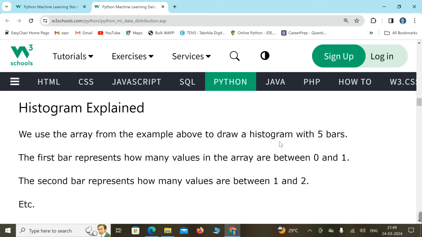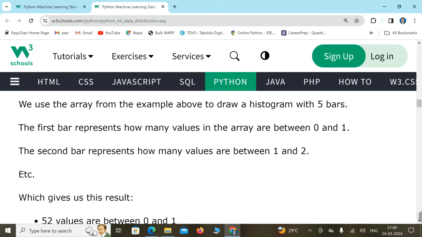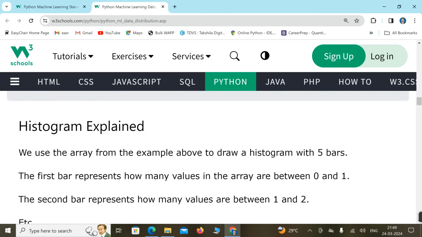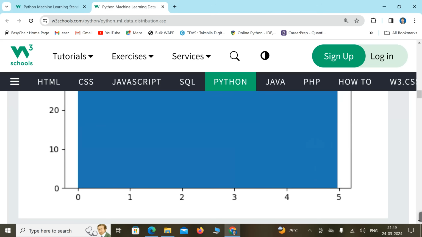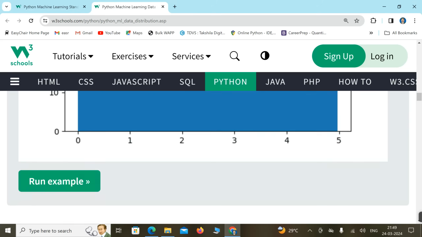The first bar represents how many values in the array are between 0 and 1, and the second bar explains how many are between 1 and 2. The third bar explains 2 to 3, the fourth bar explains 3 to 4, and the fifth bar explains 4 to 5. So there are 5 bars in total: 0 to 1, 1 to 2, 2 to 3, 3 to 4, and 4 to 5, with different values.